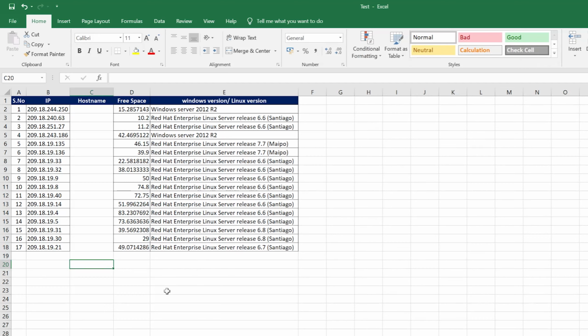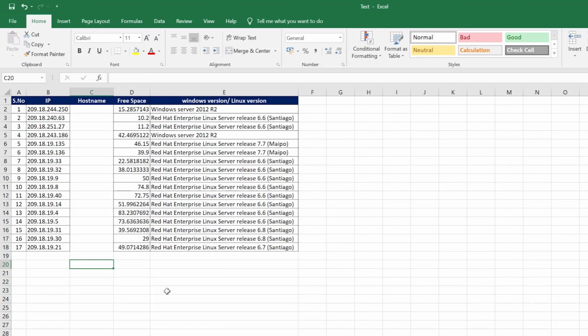Hi everyone, today we are going to talk about one of the most useful functions in Microsoft Excel, that is Vlookup. I have personally used this function on many occasions where I needed to compare values or needed to copy values from one inventory to another. There are basically so many uses for this function that if you get into it, it can make your life a whole lot easier.